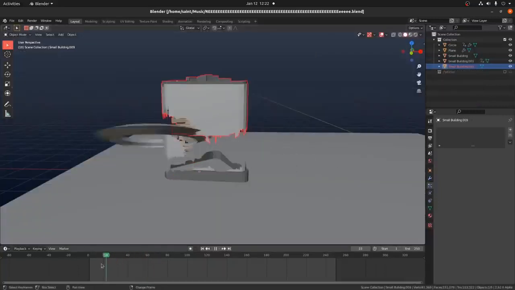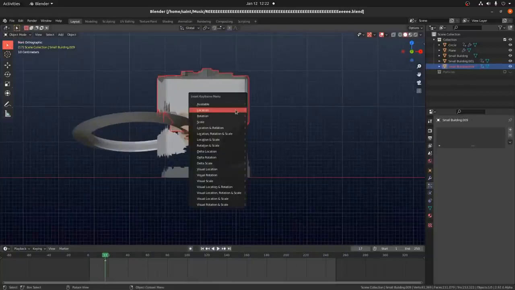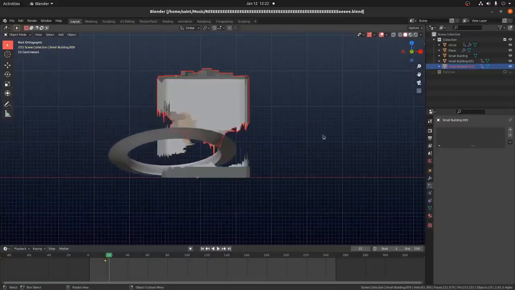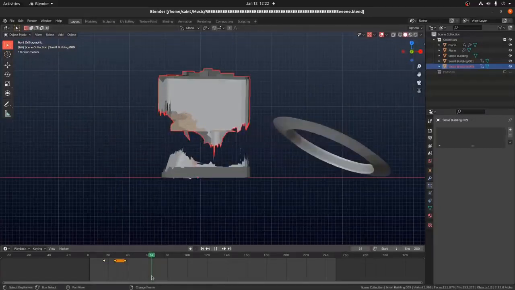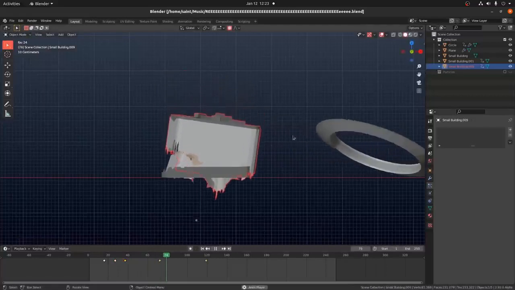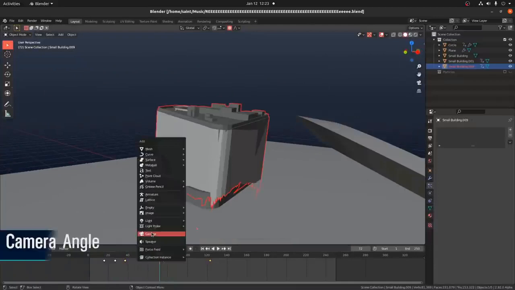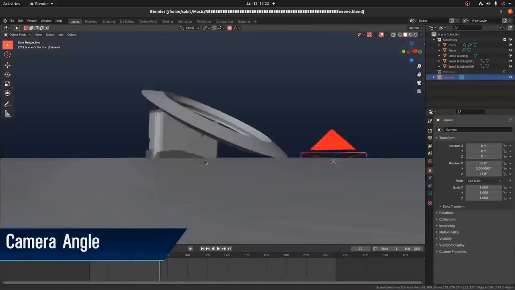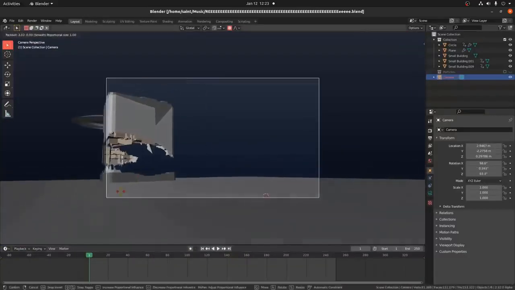Then the same thing for this, it breaks there. At impact, I'm going to go I, location, rotation, and just give it a little bit of a jolt as though it takes a hit, pauses a second, and then it just sort of slowly sinks down to the bottom with DiCaprio. Something like that, and you can see that the circle goes through it a little bit there, but I think that's fine. I'm going to add in a camera and put the camera maybe right here, and I'll just have it looking at the building.